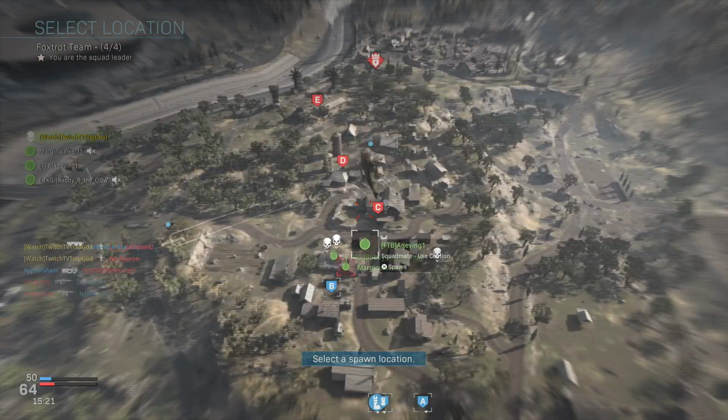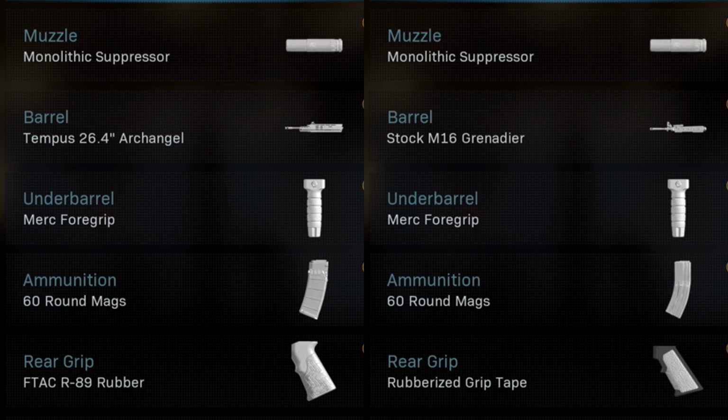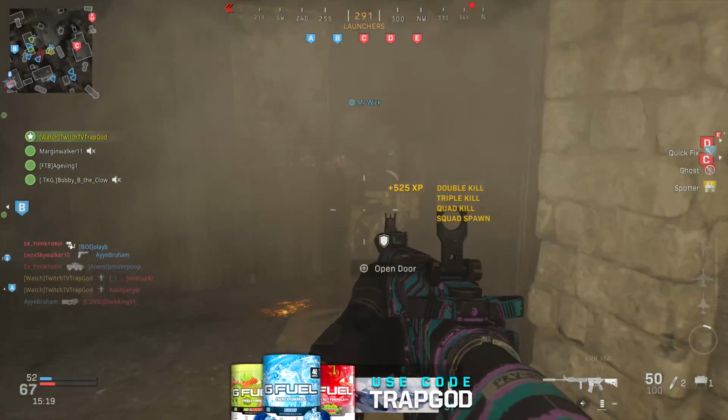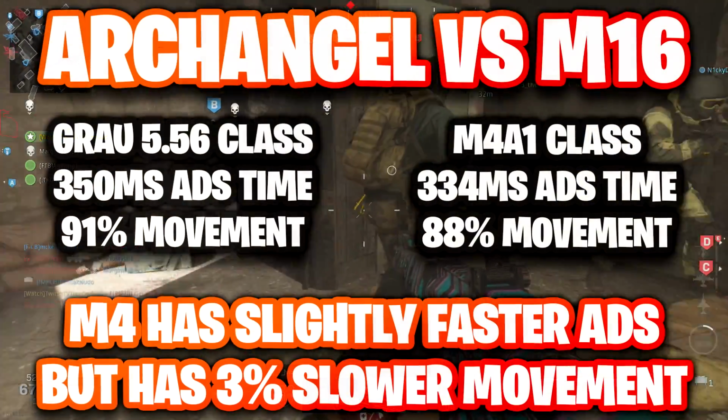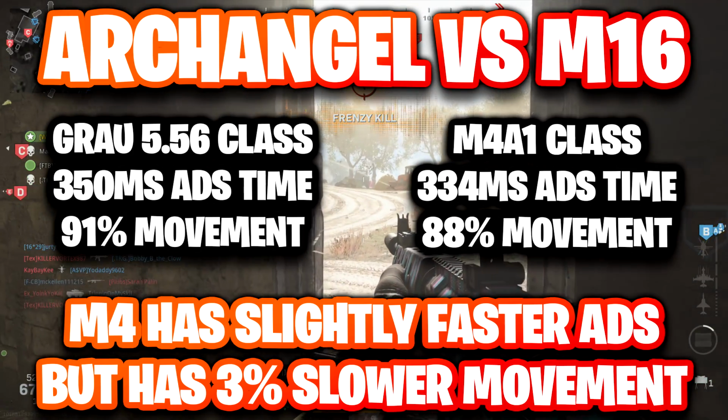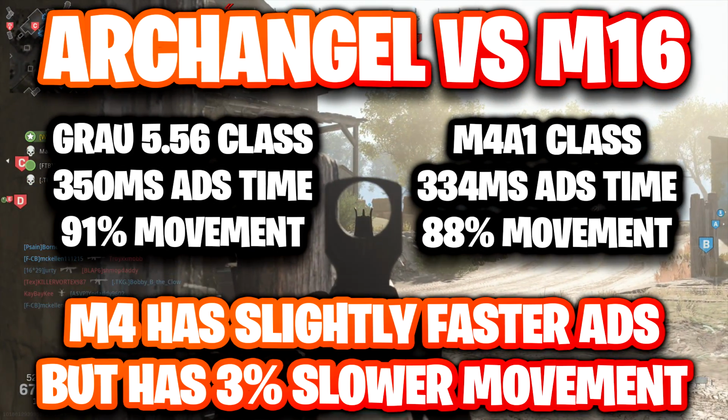Using the same class setup, going for the best no recoil class setup, which is going to be using the Merc foregrip, the rubberized grip, the 60 round mag, the monolith suppressor, and obviously those long barrels. You guys can see on the screen the overall aim down sight time, the movement speed, and those ranges. The aim down sight time of the Grau class setup is actually a lot slower than that of the M4, which plays a big factor in my opinion. But it does have a better recoil pattern, which you can see on the screen.